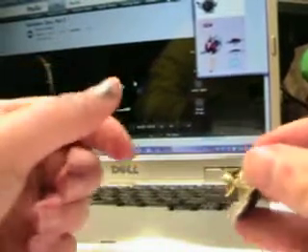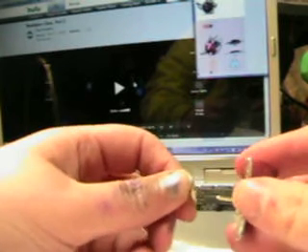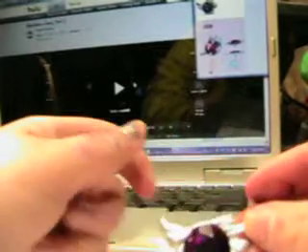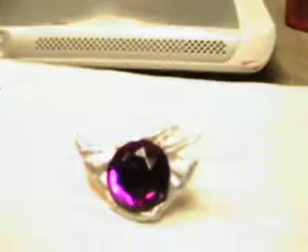Here, put this down here. This is how it works. It's one of those — I don't know if you can see — my hands are so white you can almost see through them. But it comes off like that, and it goes through your coat or a shirt or something. I think it turned out pretty good. That will go in the mail tomorrow with a whole bunch of other stuff.